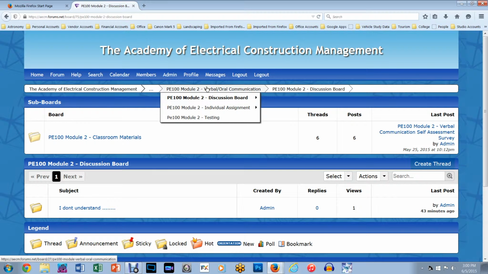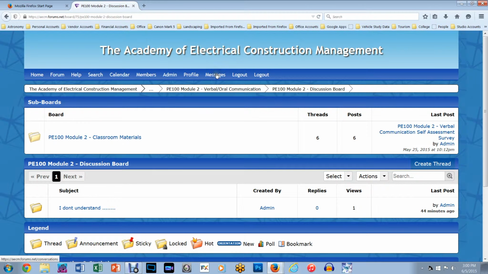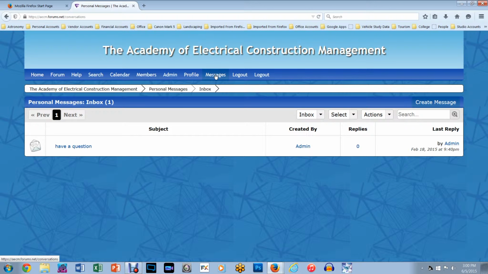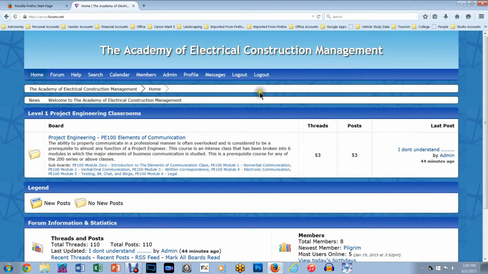And then finally, don't forget, if you really need to, just use the messages up here, because you can click on a message and create a message and send it to me or Patty Moore, or for that matter any of your classmates, and at least I will know at that point I need to get a hold of you so that I can help you in whatever way you need.